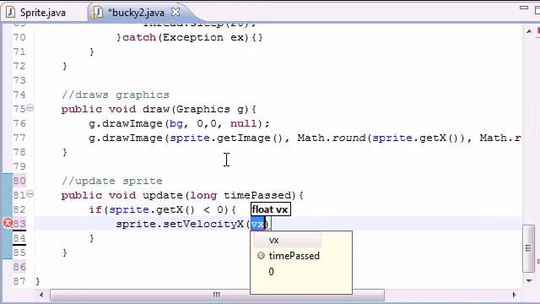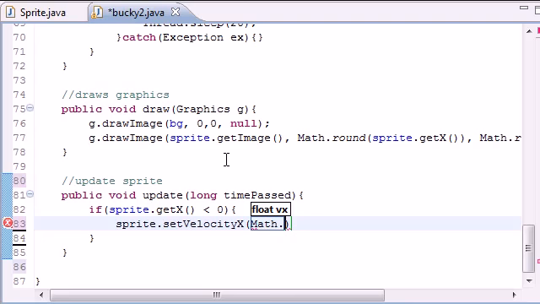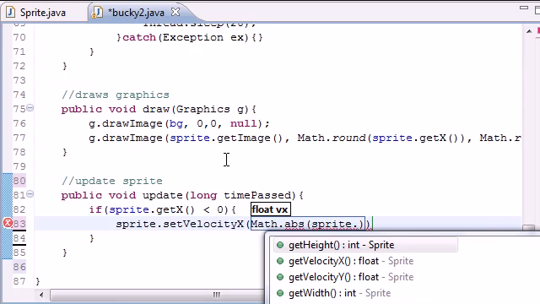And what we want to do is get the absolute value, because if you remember from math class, absolute value is always positive no matter what. So the absolute value of -10 is 10, the absolute value of 9 is 9, of -32 is 32. Again, it takes any number and makes it positive. So Math.abs, and in your absolute value just type sprite, how fast do you want it to go.